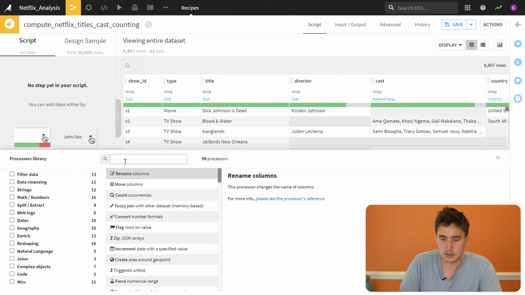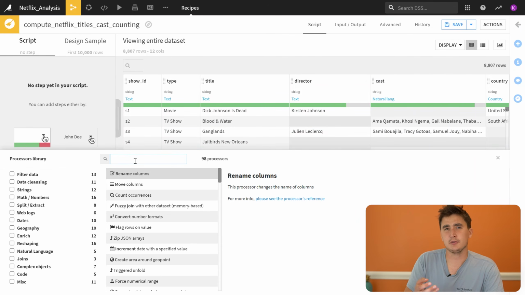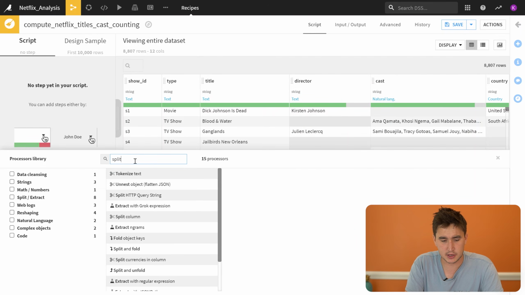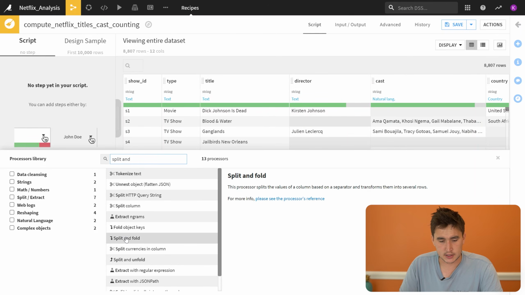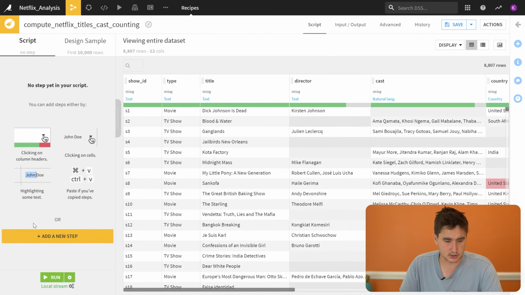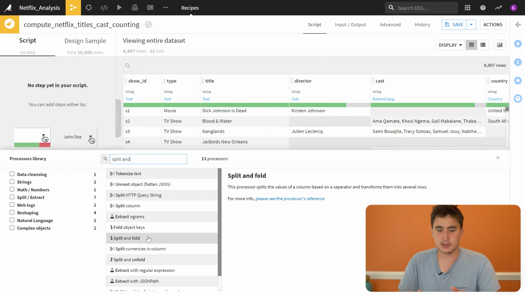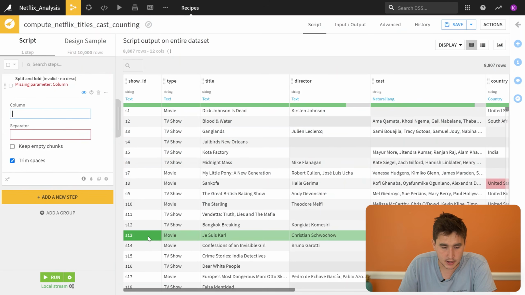We don't see it there, but one thing that's pretty useful, and you use this technique in various data analysis tasks, is I'm going to split and fold the data. If I look at the description: split and fold. This processor splits the value of a column based on a separator and transforms them into several rows. So we'll split on the comma and then have each name listed individually.